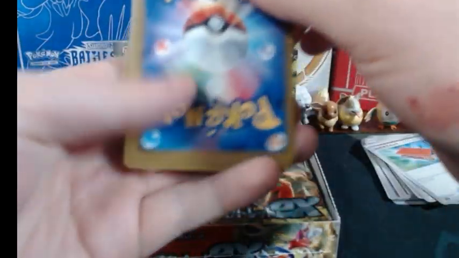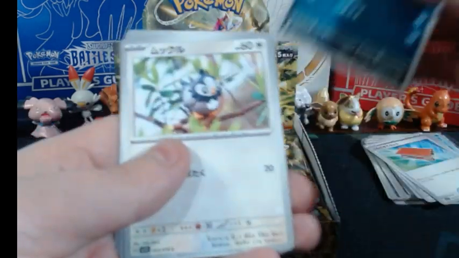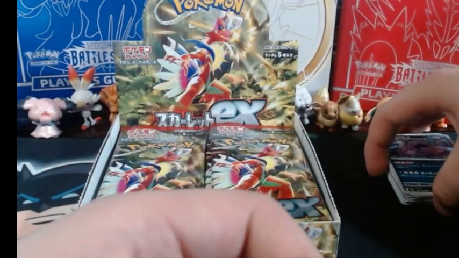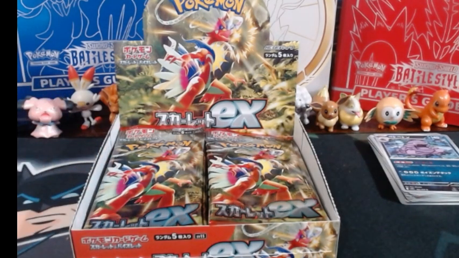Alright, boop. Alright, the Muk. Got that little boy. There's the Poniard. Starly. There's his evolution. Alright. Enjoying it. Enjoying it. Oh, man. Open up.